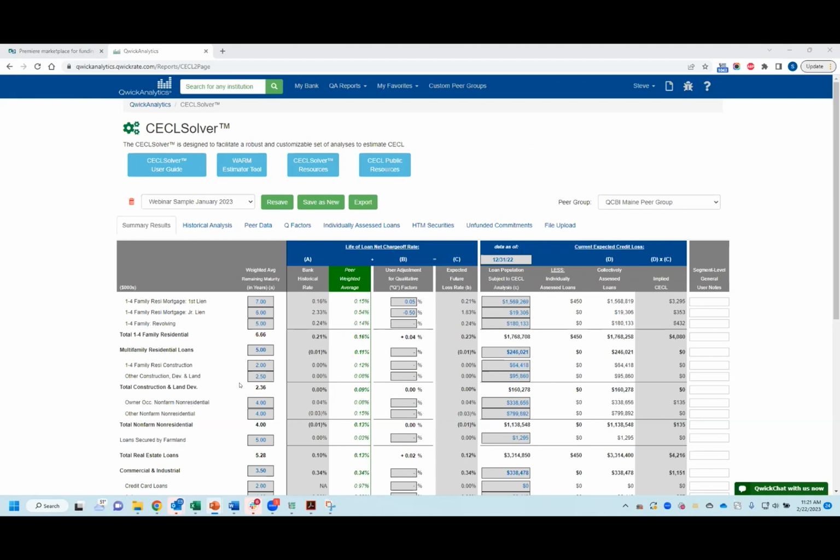So if you change a qualitative factor adjustment, if you change a look back period, if you change a balance, a peer group, any of that information, you'll see within a quarter of a second, everything instantaneously updates right on the screen, which is extremely helpful and efficient when you're trying to build a scenario and when you're walking through the use of the tool. You kind of want to get a feel for what assumptions are really moving the needle here, right? And which ones really count and which ones are pretty irrelevant. And that'll help you decide what areas you need to spend your time on.